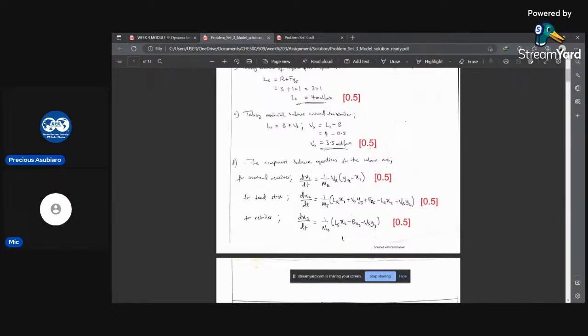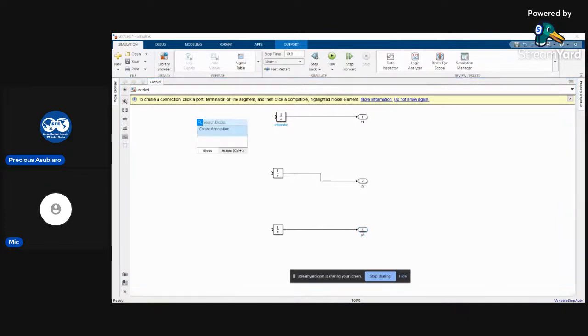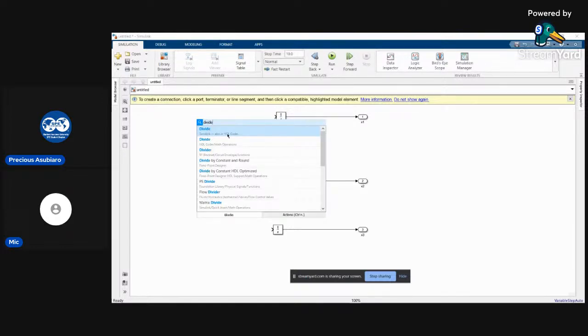Can you see the mouse? This particular equation. So what is the next thing? First thing first, we are trying to divide MD by VR into bracket y minus x1. So first thing we need is a division block. In this case, we need the division block to divide this MD with this particular equation. So that's the first thing we are going to be needing. So I will tap again, then bring out the division block. So divide. Sorry for that.